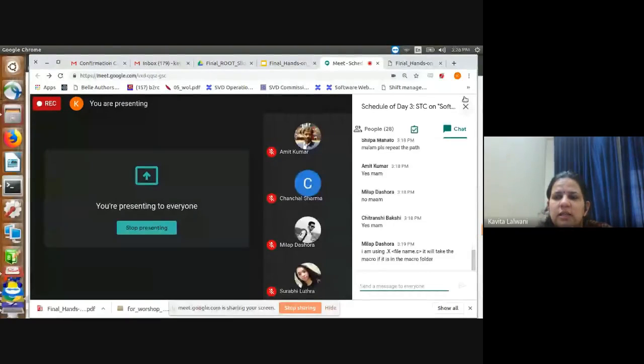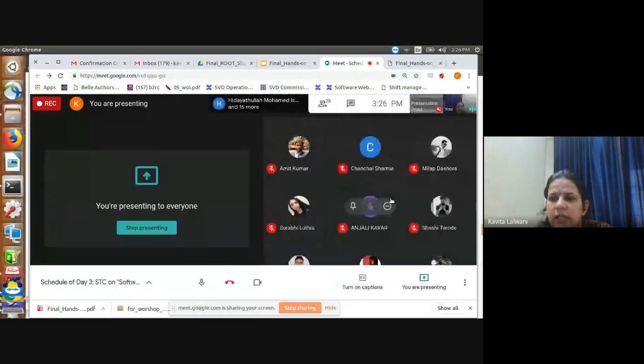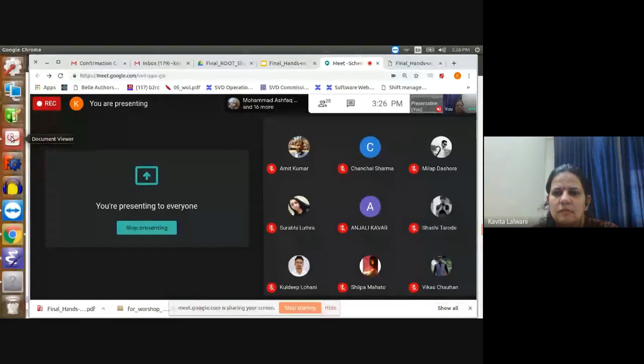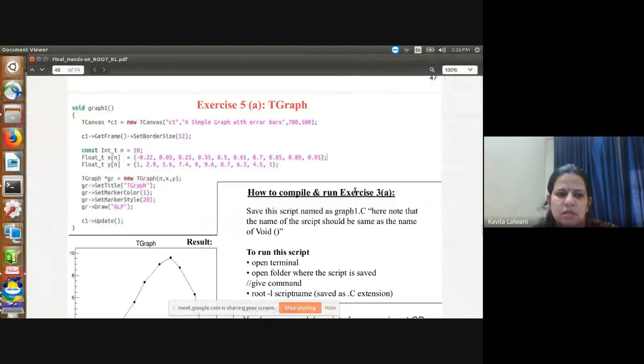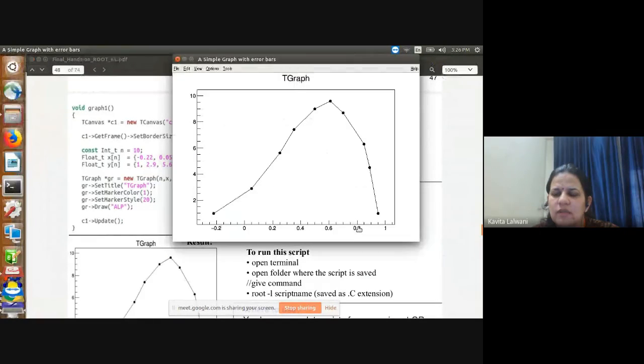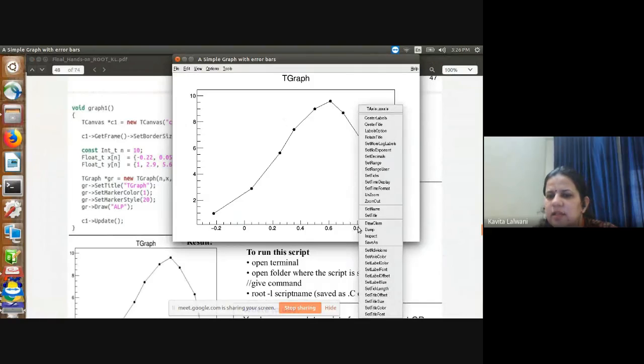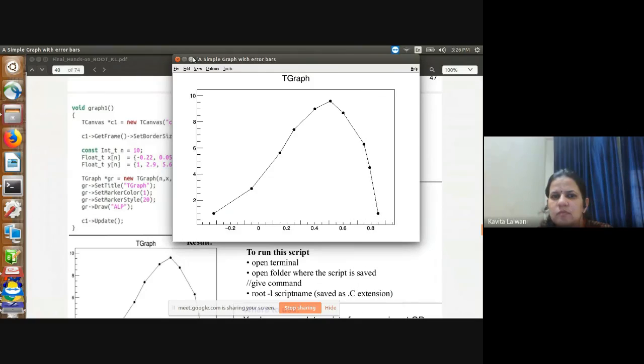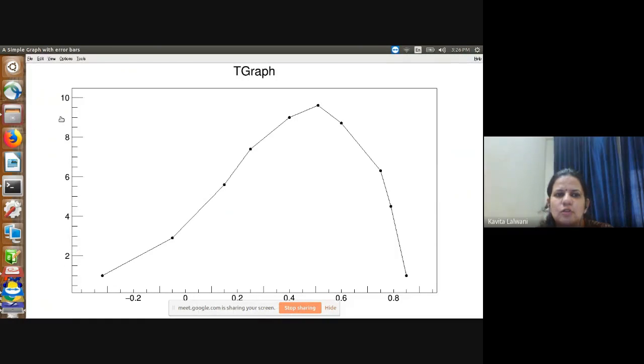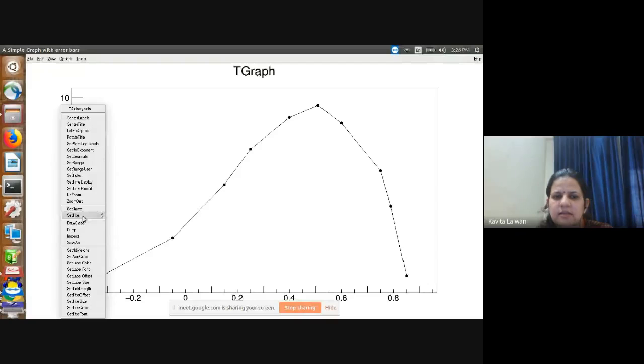Can you change the title of the graph, and one of you show me from your screen? Take your time, but you should know how to change it. This is the graph. I want to give a name to the title. Right click. There is an option for you. Can you see this on my screen? I want to give the title to, let's say, the y-axis. Set name, set title, which I told you yesterday.